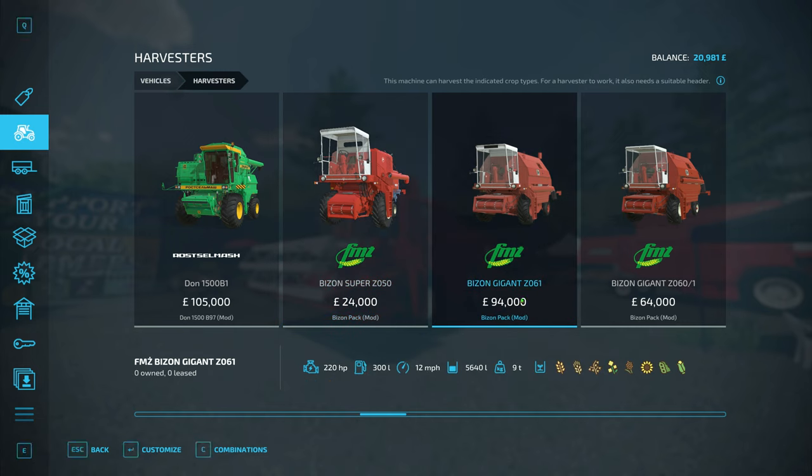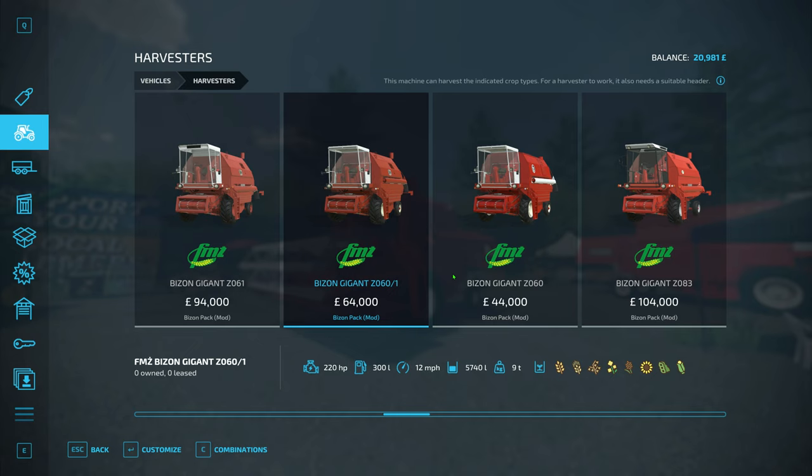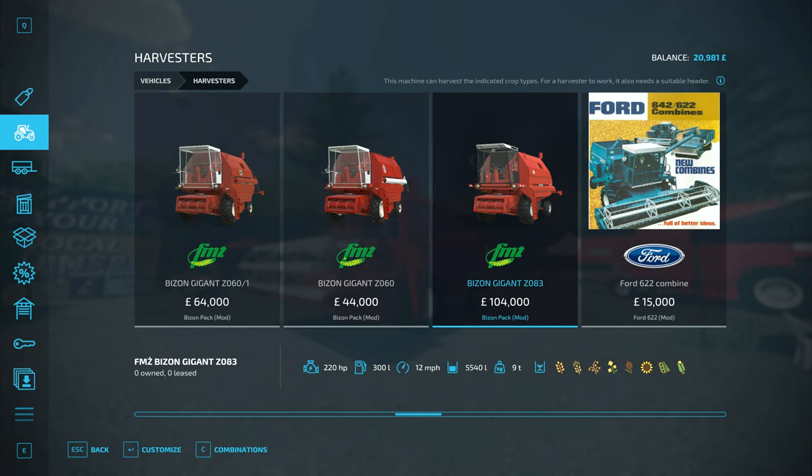Then we've got this one, which is 90,000, but that's the Z061. I just showed you the 060, which is this. There's that one, which is an upgraded model of that anyway. It's like 20 grand more. It holds a little bit more as well, as you can see. No, it doesn't. It holds the exact same. So I'd have to check that out. Maybe it's just a newer model. So then we go to Z61, which is 94 grand. And as you can see, that actually holds less. Weirdly, that holds less than the Z060. So that is interesting. And then obviously the top model here is the Z083. And as you can see, it's a lot more modern.